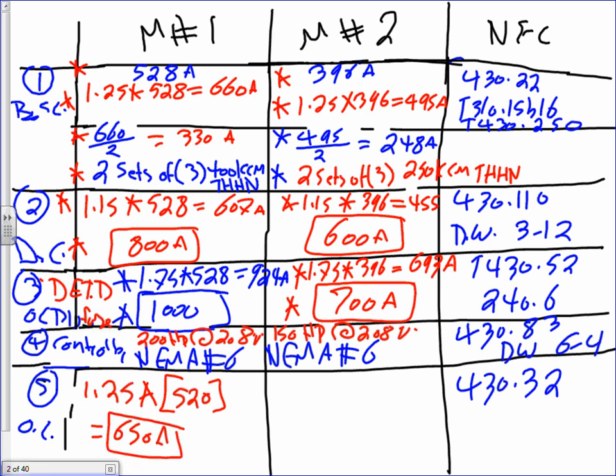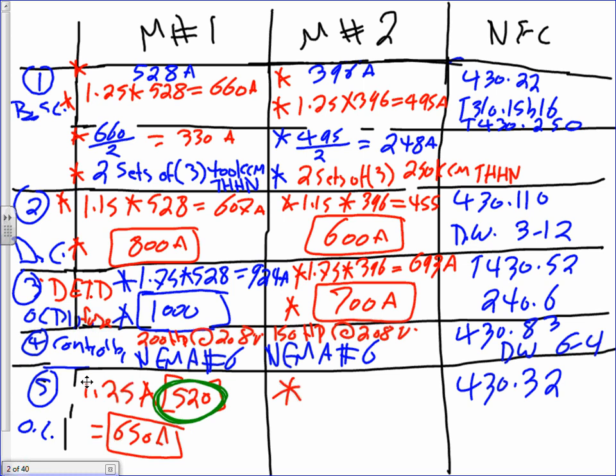If it's not a standard size, then you go down. You just leave it as is and you tweak your overload to match that value. The second motor, guys, if you remember, on the overload we use the nameplate full load amps. That's the only exception, guys. This value is the only place where you use the nameplate. Everything else is the NEC codebook.